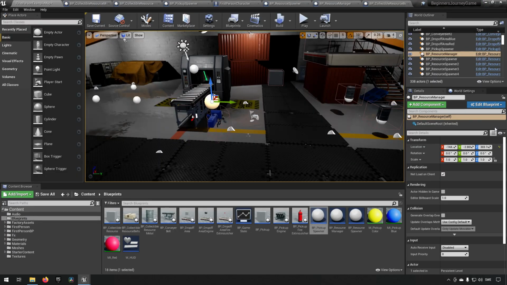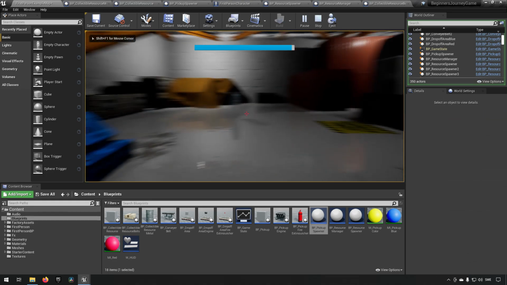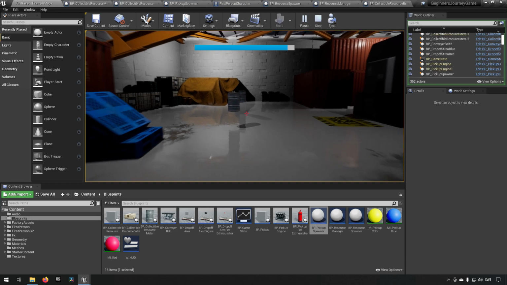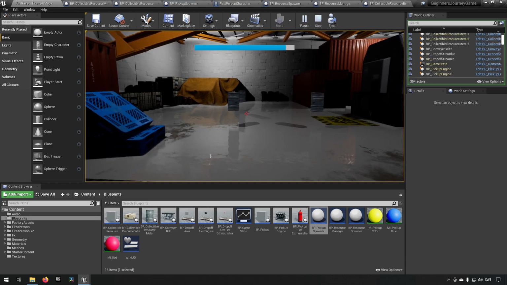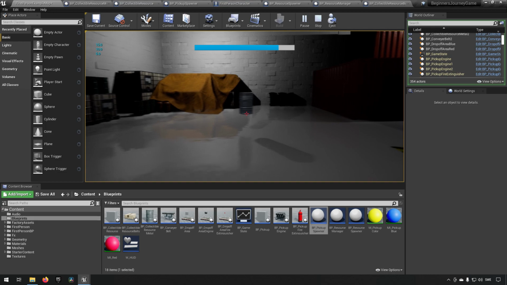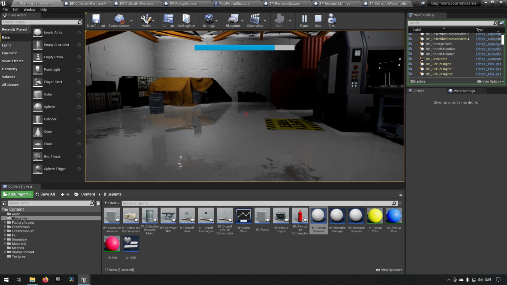So first things first, we need to try and see if we get the message typed out about our bolts that we want to pick up that are going to be 3 in number instead of the 5. There we go, it says 3 and then it says 5 and then 10 and 15. Everything is working okay, it seems.